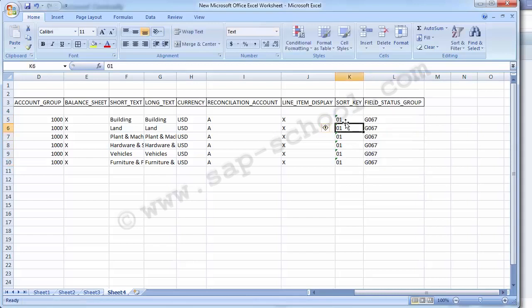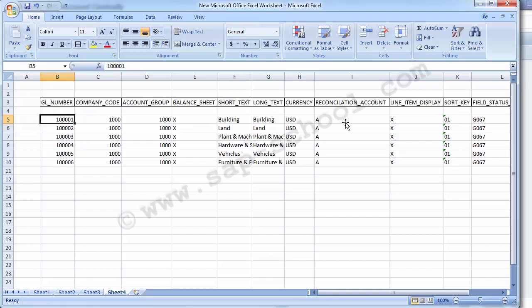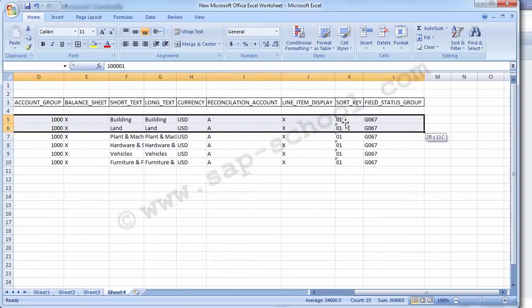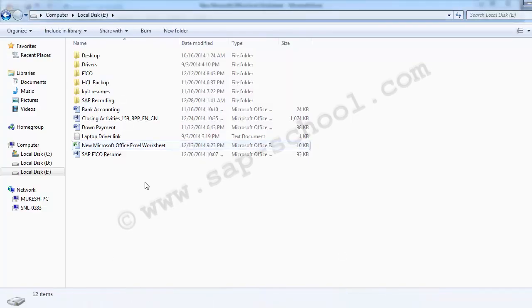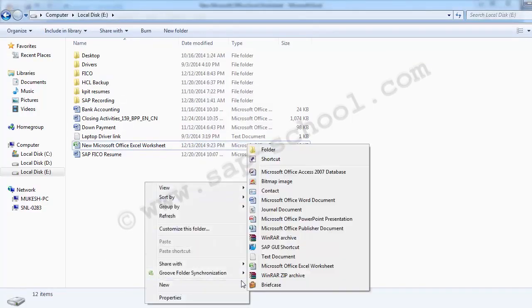So this is your data, how you need to create. I have just created a sample data of how an upload template file will be created for data upload. So this is the structure in which you need the data, and there could be thousands of GL masters that could be created in this format and uploaded in one go. We are just creating a few to check how our LSMW has been created and whether that is successful or not. So what I would be doing now is I will be taking just 2 of them as a preliminary check of my LSMW in a text format, because I would be uploading it in the text format.